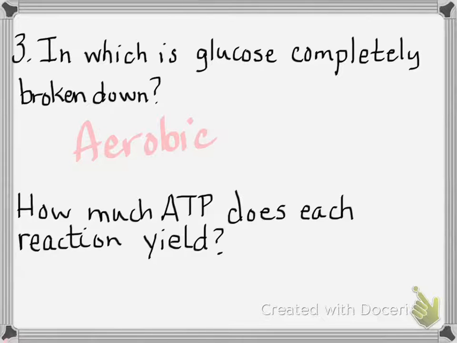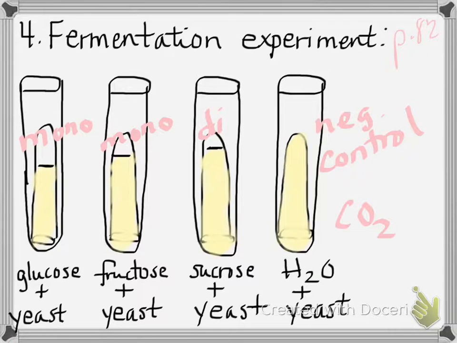But okay, on question 3. Okay, question 4 is the fermentation experiment. Well, first of all, I drew it up here. And in case my drawings don't look great, I set some up here too. This is where we had itty-bitty test tubes, and we put sugar and yeast in them. And then we had to shove those itty-bitty test tubes into a bigger test tube and do the quickie flip thing. Y'all remember doing that? Then they went to the incubator, which was nice and warm. We came back about 20 minutes later, and we measured the gas production in each one.